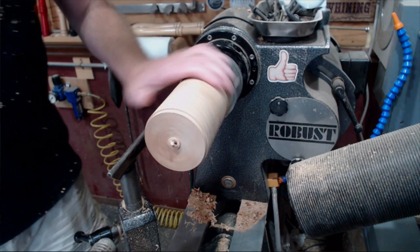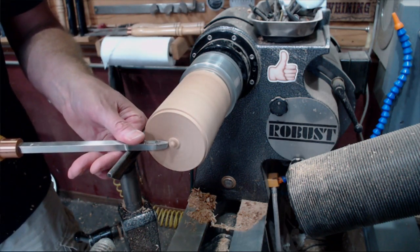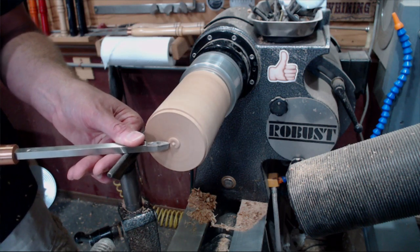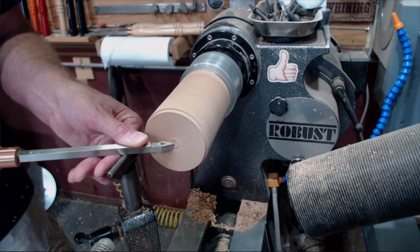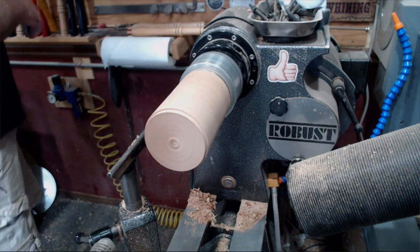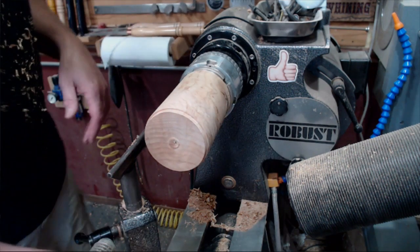It just depends on what you're doing too. So a lot of times you see me in the videos going back and forth between things, where I'll use a gouge and then I'll use carbide, because I just kind of learned that they both do a great job, and one of them does a better job doing a certain thing. That's why I'll switch back and forth, even during a project.